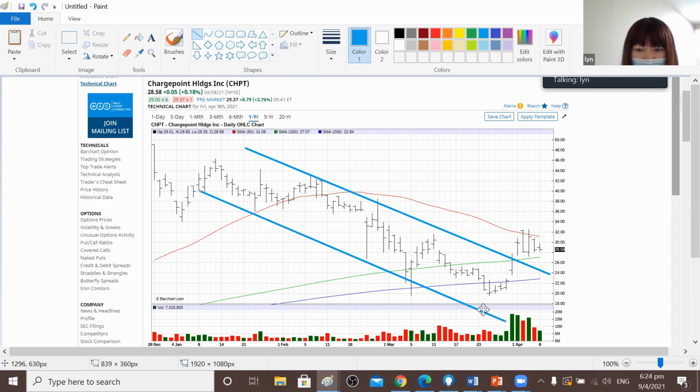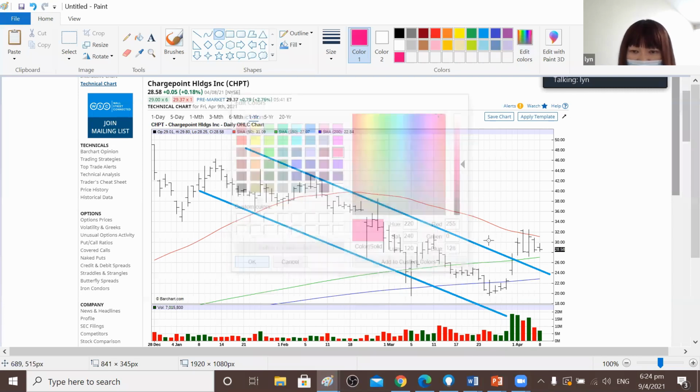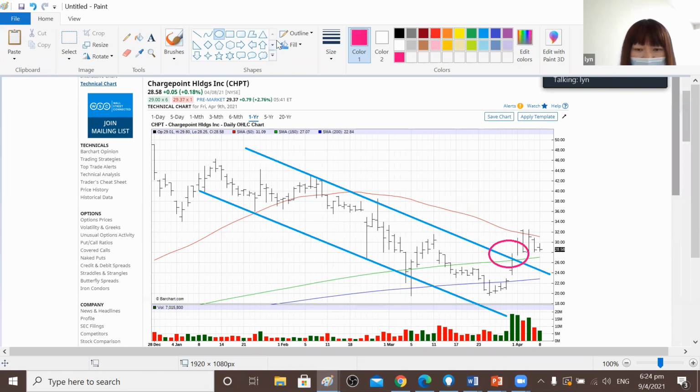If you look at this channel, this one is a bearish price channel. Any breakout from a bearish price channel turns the stock bullish. You see this? Again, I want to show you this. The support is from here. Double bottom is a reversal pattern. If you see a reversal pattern on a down channel, it tells you what? It reverses a down, and when you reverse a down, it turns into an up. And I have proved to you that it bounced and broke out of the resistance.